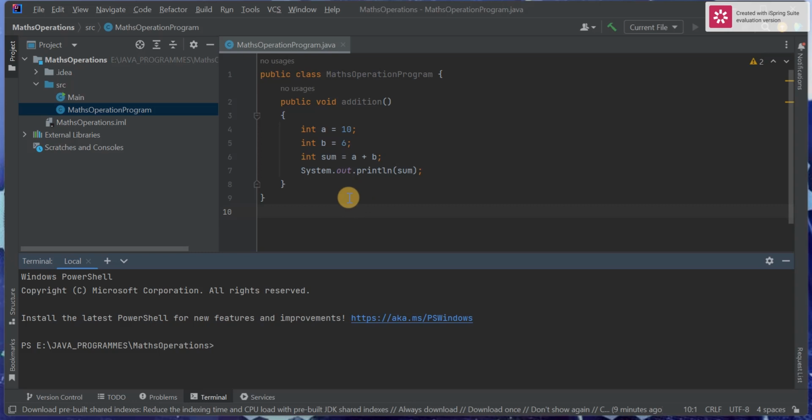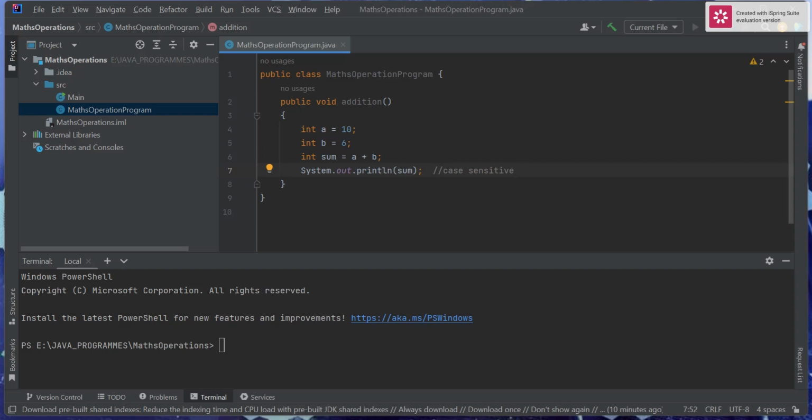And remember one thing: Java is a case sensitive language. What is meant by case sensitive? There are some standards defined in Java that this thing should be in capital letters and this thing should be in small letters. There are some rules and regulations to write a Java program.